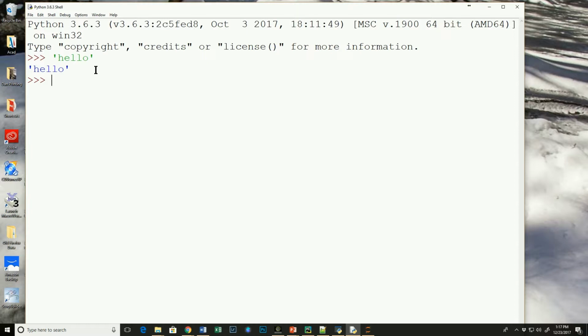I can say a number maybe, and it will repeat that by default. Any Python command can also be executed. So if I said print hello everyone, it would print that.